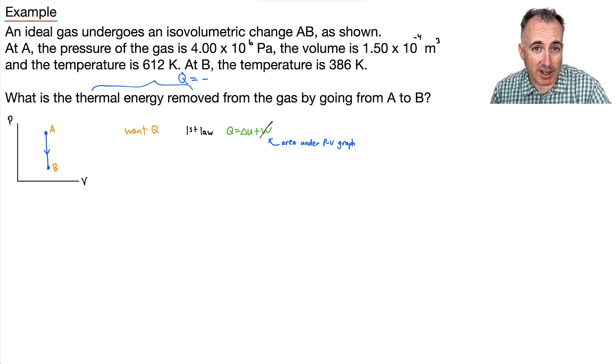Another way to look at it would have been to say, let's look at this equation for work, and work is P times delta V. Another way to say it is delta V is zero, isn't it? So because that's zero, so is work. So because that's zero, so is that.